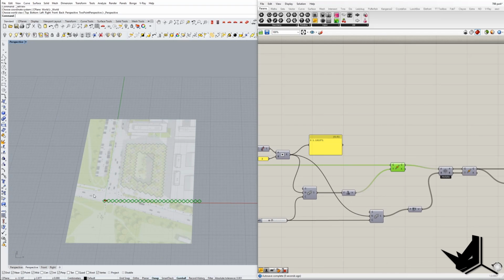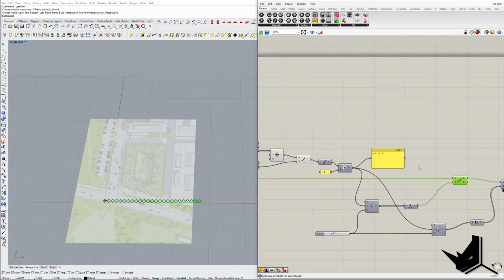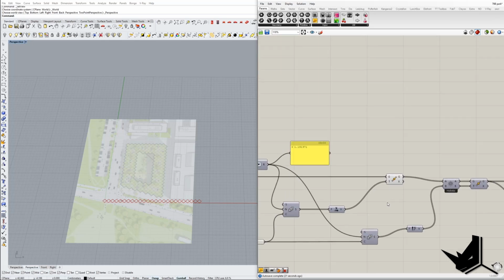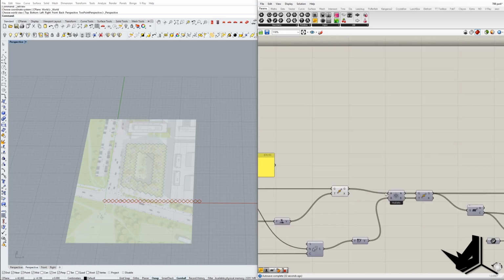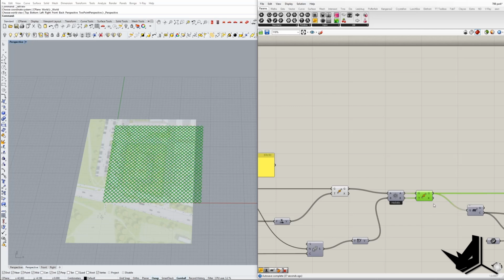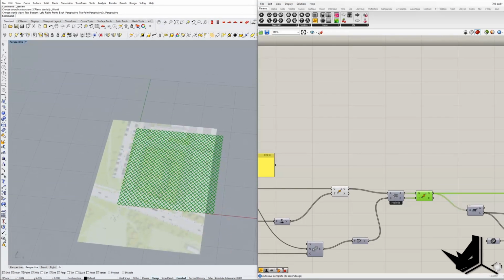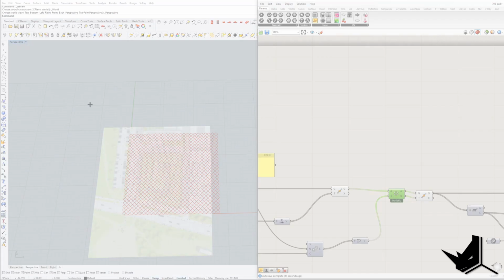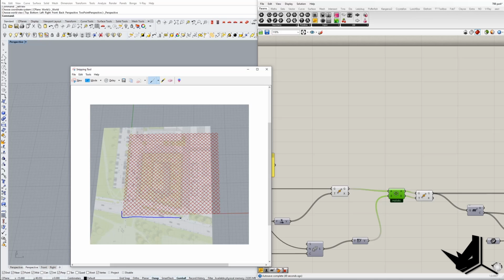So once we multiply this in x direction, then we need to multiply it also in the y direction. So let me just hide all of this. And we're simply using move command again. However, this time we need to use this cross-reference component so that we get this grid nice and easy. If we don't use this, then we're gonna get something that looks like this. You're gonna get the first row only, and then you're gonna get only the elements that are going until here.